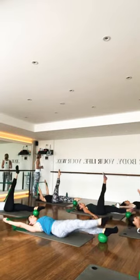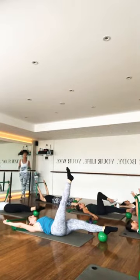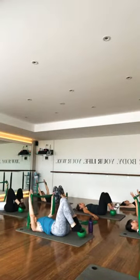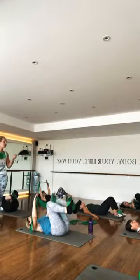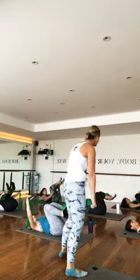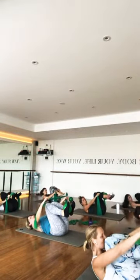Nice big circle. Good. And then we're just going to roll that ball towards your bum. So kind of pull your legs in and grab that ball. Good. Put it between your inner foot and your ankles. Good. And then hug your knees to your chest. Reach the band over the top of your legs. Great. And then curl up head, neck and shoulders. So your band is reaching out.